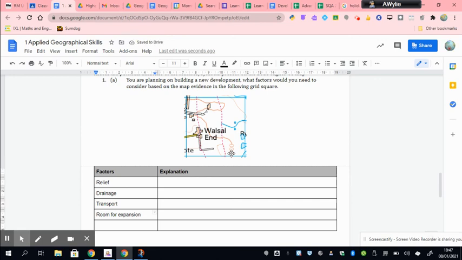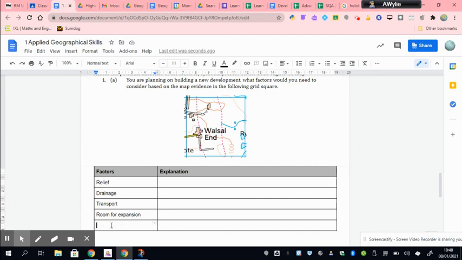In the case of the London Heathrow runway expansion, that would have been one of the limitations because they were planning on building a new runway and there was the land for it, but there wouldn't be any more land for further expansion beyond that. In this case, we can see there is no development beyond these small buildings here, here, and here in the surrounding 1 square kilometer. So if they want to develop more holiday lodges in the future, well, that would be a positive. So you really have to think about your map and what your development is.